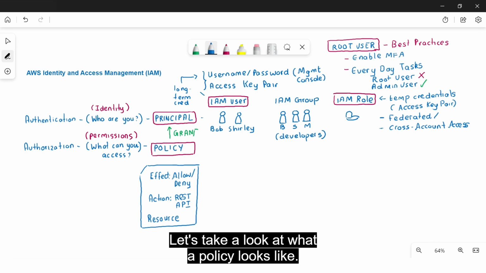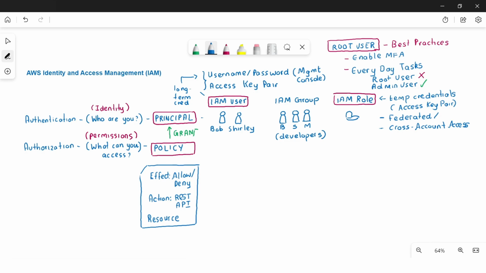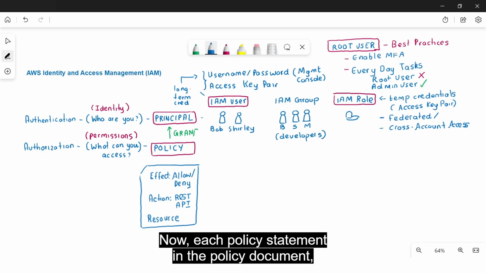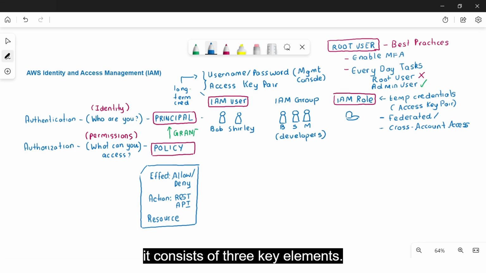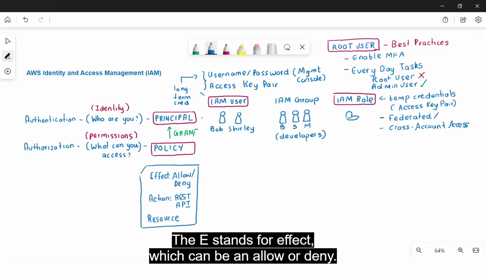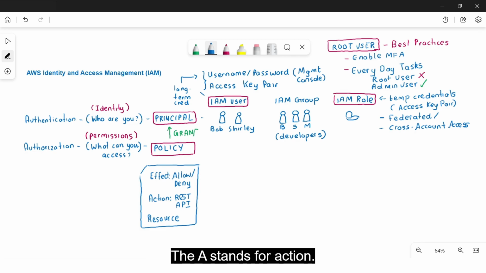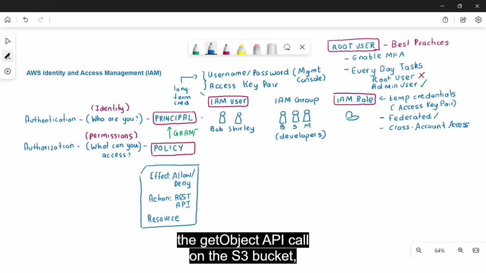Let's take a look at what a policy looks like. Each policy statement in the policy document consists of three key elements. The E stands for effect, which can be an allow or deny. The A stands for action, the specific REST API call, for example, the GetObject API call on the S3 bucket.